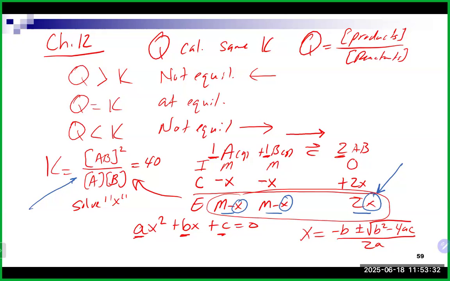Now, you could do these ice tables in molarity. You could also do this type of ice table with pressures as well and use a Kp value like we saw earlier on in this chapter. If you are going to do an ice table with pressures, atmospheres, once again, is the unit that you need. Even if they give it to you in some other unit like torr, and they want the answer in torr, you do need to convert it into atmospheres before it goes into the table. And afterwards, after the table, you can then convert it back to whatever unit you want. But it does need to be atmospheres as you go into the table.